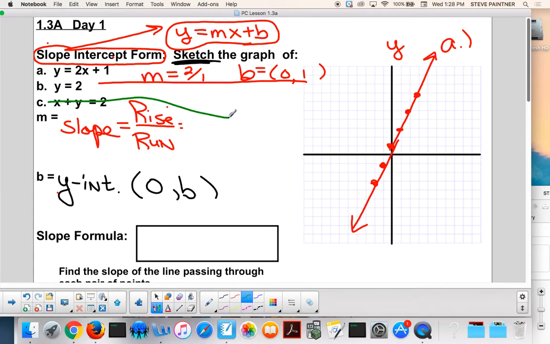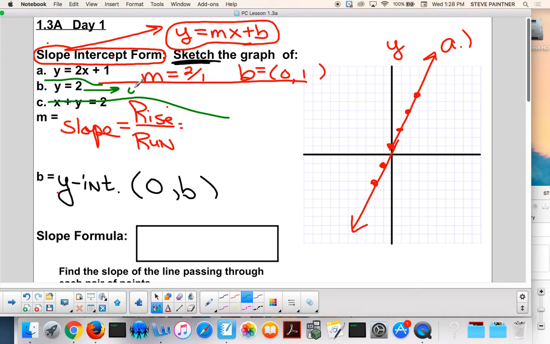I heard no, and I heard yeah. Naomi, you said yeah. So tell me how. How is that in slope-intercept form? Well, the only thing it's missing is x. The x term is missing, right? Yeah. But here's the deal. It's still y. Why is it missing? Because m was what? 0. The slope is 0. So really, guys, this is in slope-intercept form.